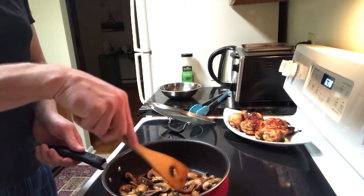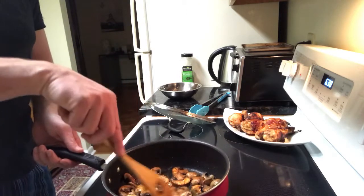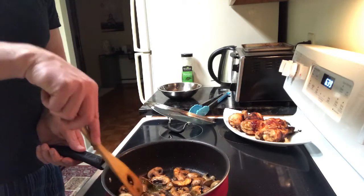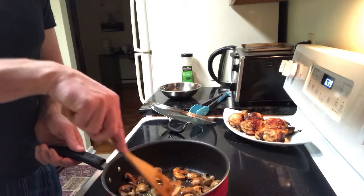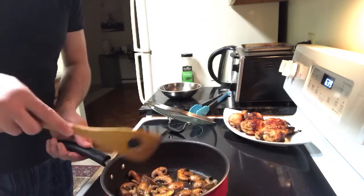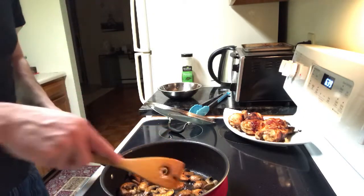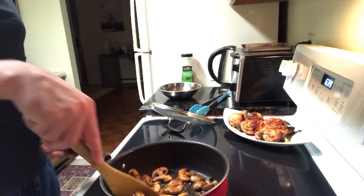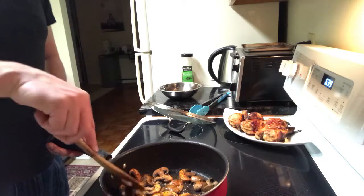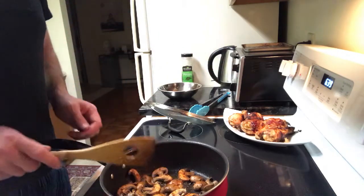The mushrooms are obviously going to release some of that water. We're going to use the sauce to sauté the mushrooms, just enough where they're cooked to perfection - they need to be a little bit tender, not crispy, just tender and semi-watery. There's going to be a lot of liquid so we're going to make our own sauce, and all of this will go on top of the chicken. We'll give it a few minutes.